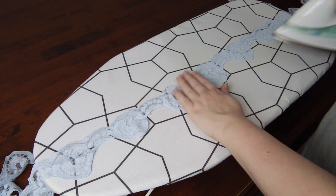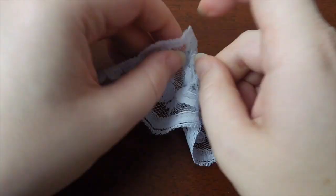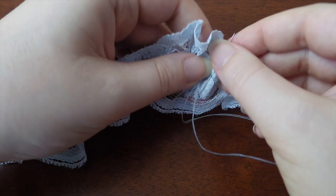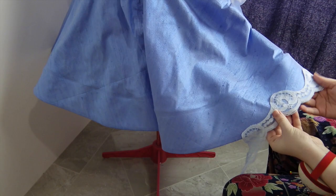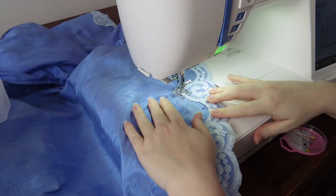Time for decoration! First up, the lace. This had actually been stored in a bag for quite a number of years, so I ironed it out flat. I decided I wanted to do a line at the bottom of the skirt, a line around the waist, and a line around the neckline. The ones on the bodice needed to be altered slightly because the lace was just a bit too wide, so using a needle and thread I bunched up the centre at the widest part — it created a cute flower-esque motif and gave the lace a little bit more texture. I hand sewed this into place on the bodice. Then I pinned the lace around the bottom of the skirt, hand sewed along the very bottom because it overhung from the edge slightly, and then machine sewed the top of the lace to the skirt to lock it in place. This also helped secure the horsehair braid a bit more.